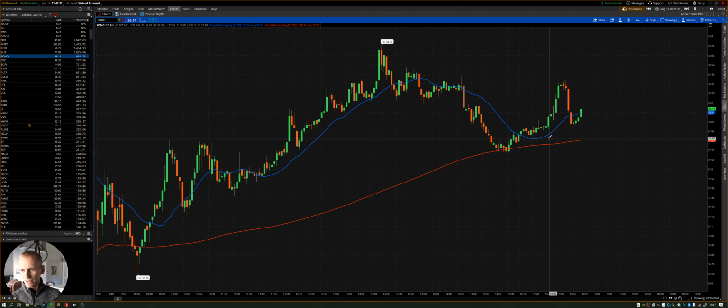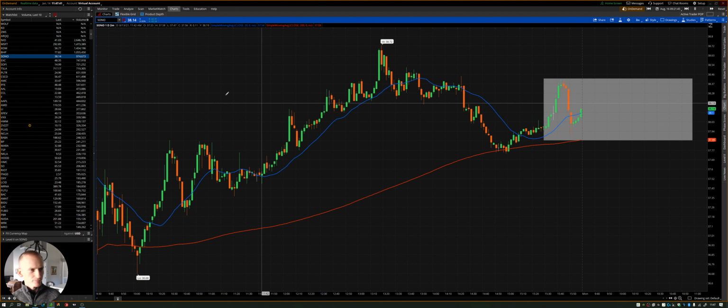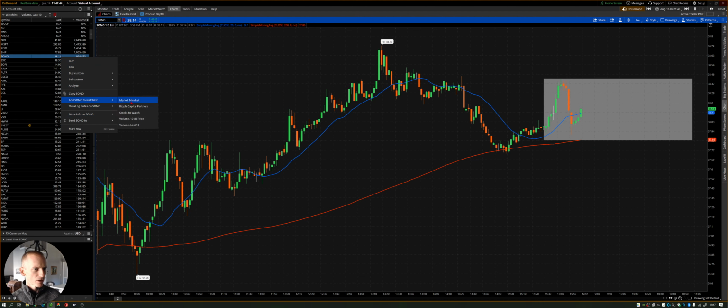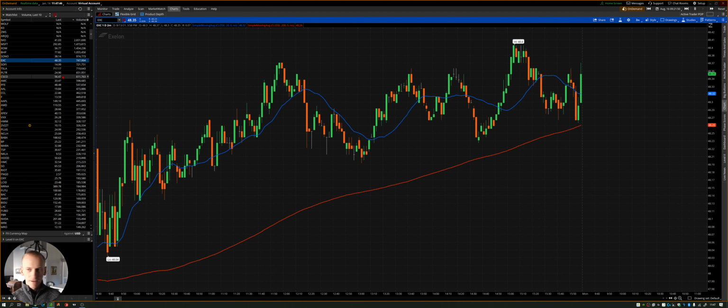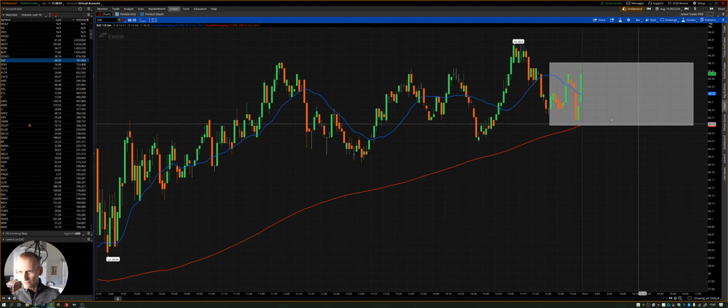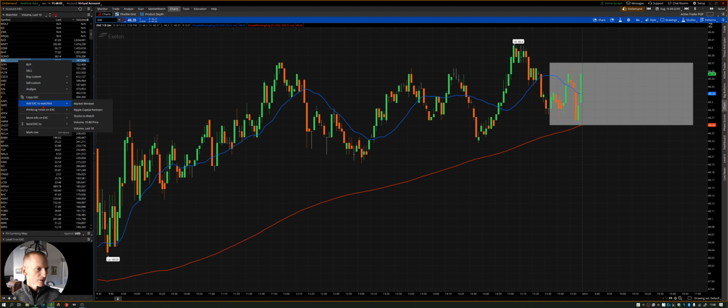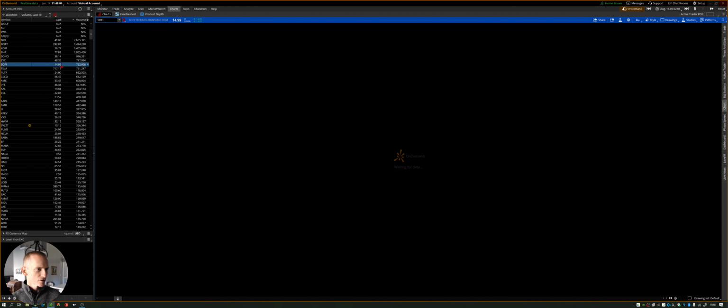So this had a narrowing range here with a bounce. And then we've got somewhat more of a narrowing range here. We'll go ahead and mark our high and low about right here. Add this to our stocks to watch. Exelon. Now we do have somewhat of an elephant bar that formed prior to closing, but it looks like the bears came back and bit it off just a little bit. So maybe go ahead and mark this. Just watch it on the open here. Add to the stocks to watch.